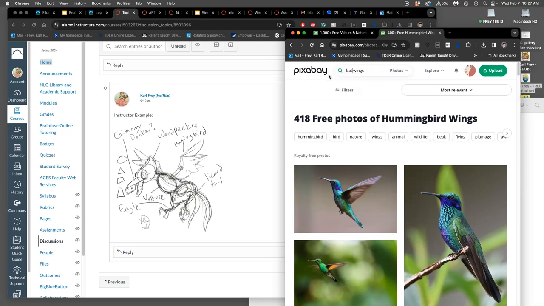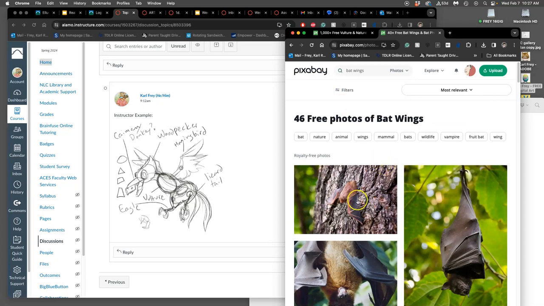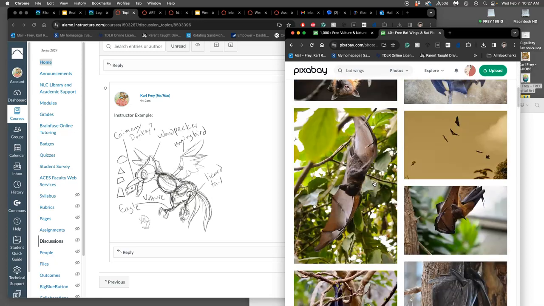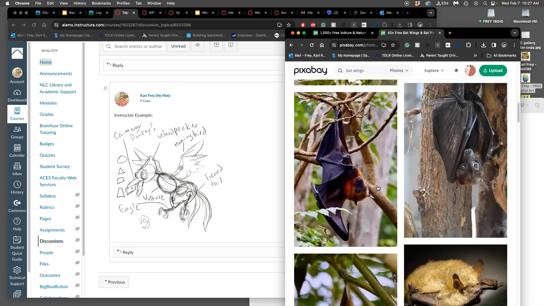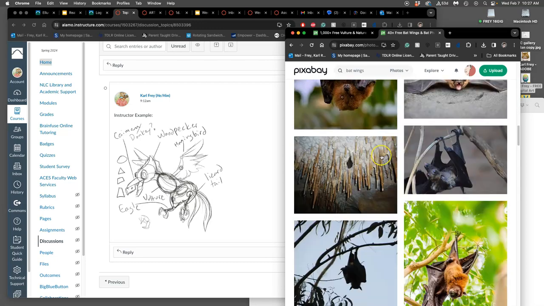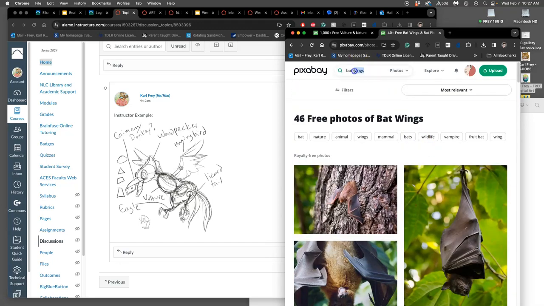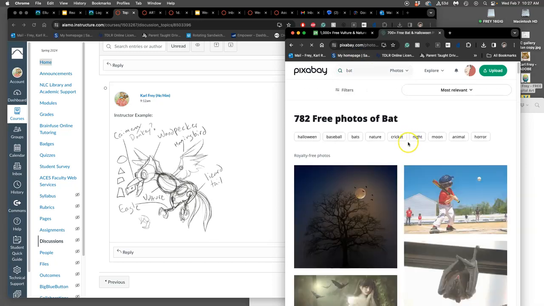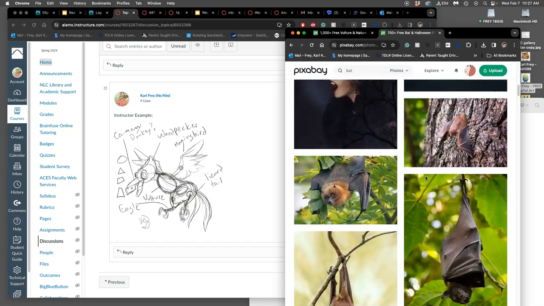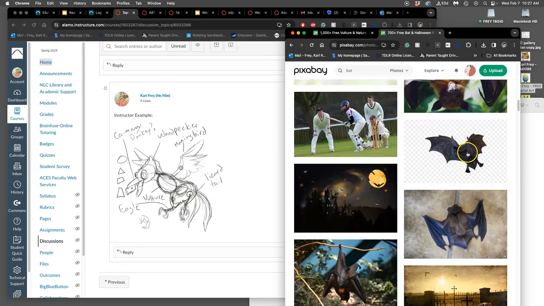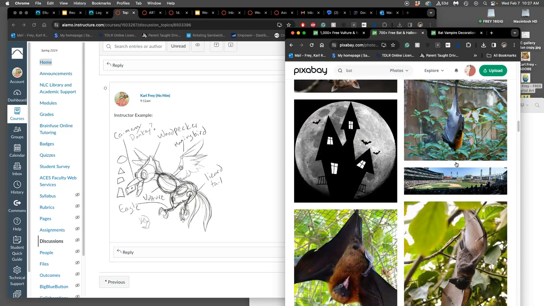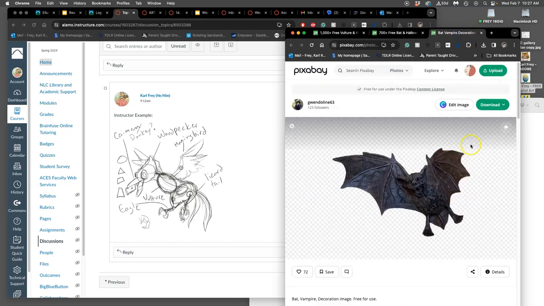So I was going to change gears. And so I thought, well, maybe something like bat wings, which is the opposite of hummingbird wings. You'll see all that articulation really clearly in the skeletature of a bat wing. But bats are really hard to get photos of when they're flying, much easier to get them when they're just hanging out. There's only one page of bat wings, and if I look up just bat, I might get a few more. But similar problems. And then things like this are just not good quality reference.